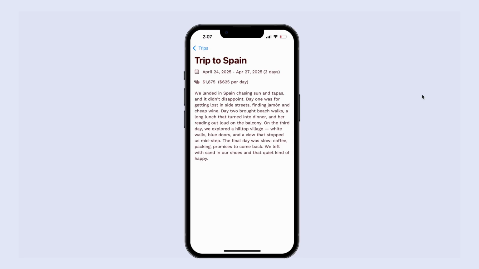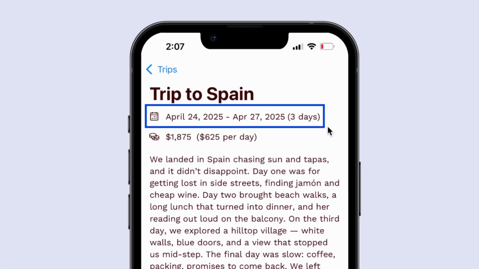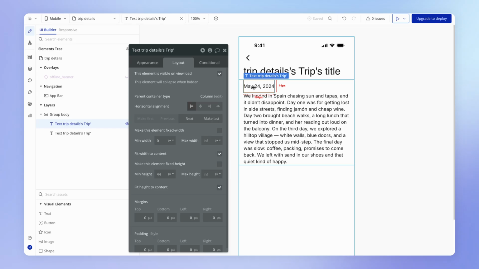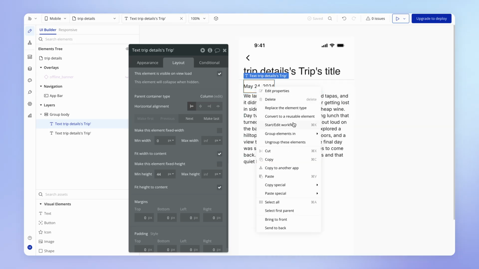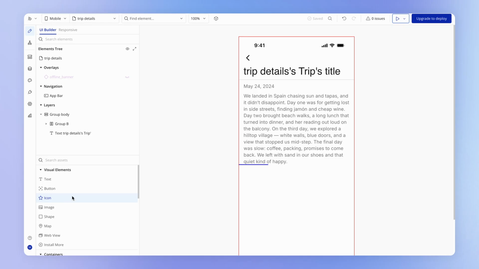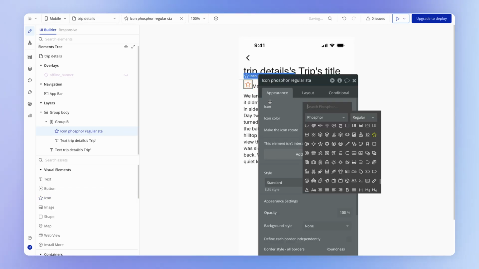And this is the design that I'm looking to replicate here. So I'm going to focus on creating this top date area first. Since what we have here is a date icon and some text next to each other, I'm guessing that I'm going to use a nested row layout to achieve this. So I'm going to start by putting my existing text element that's displaying the date inside of a row container, and I'm going to grab this icon element and place that inside.